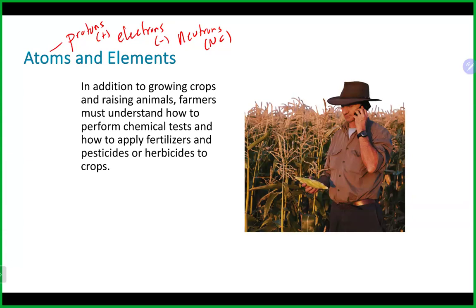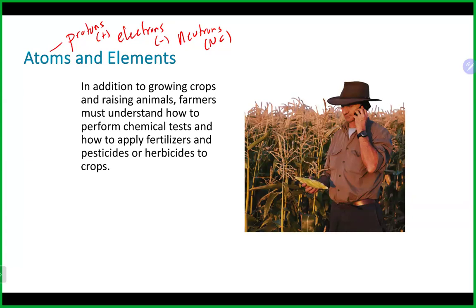You can think of it kind of like the alphabet, right? I think there's 26 letters, give or take, and obviously different combinations of those letters will give you different words that have different meanings. Same idea in chemistry: different combinations of even the same elements will give you different compounds, which will have different properties and give you different substances along the way.